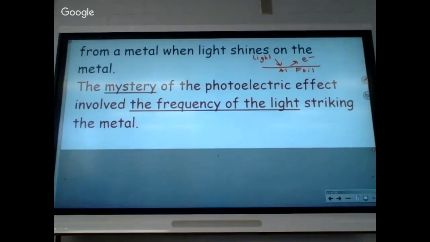Can I use the light bulbs from in here? No, they're not neon. Do they have to be neon? No. They're called neon lights. The neon lights will be tomorrow. We will not get to those today. We're just talking about the photoelectric effect for the next few minutes, and we won't finish it today.